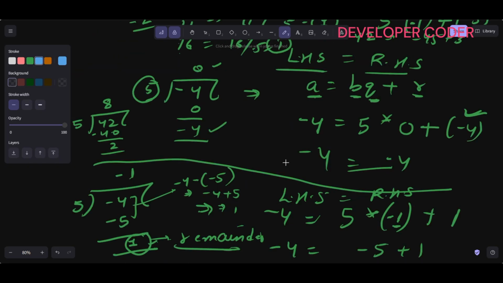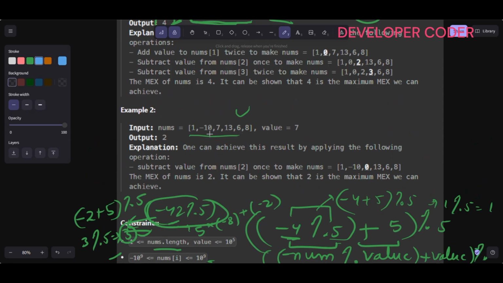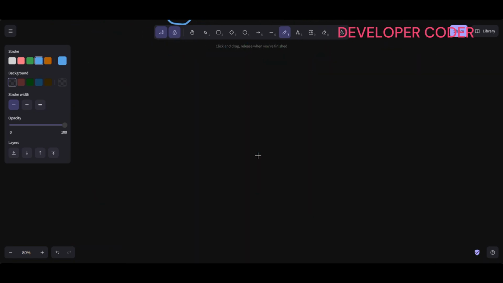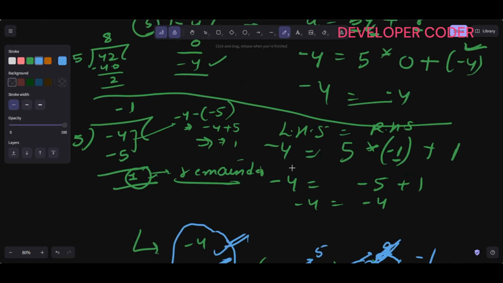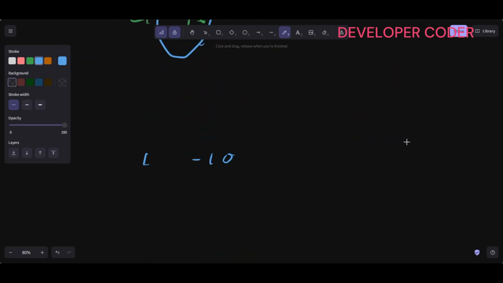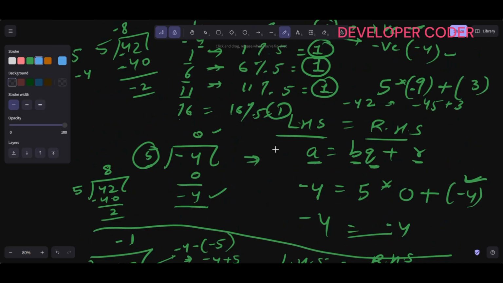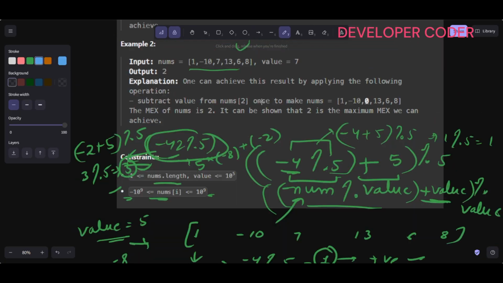Okay, do one thing here. This is your nums array: 1, -3, 1, -10, 7, 13, 6, 8, and so on.